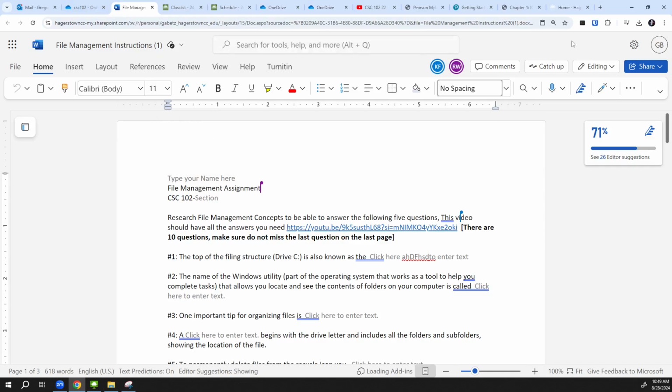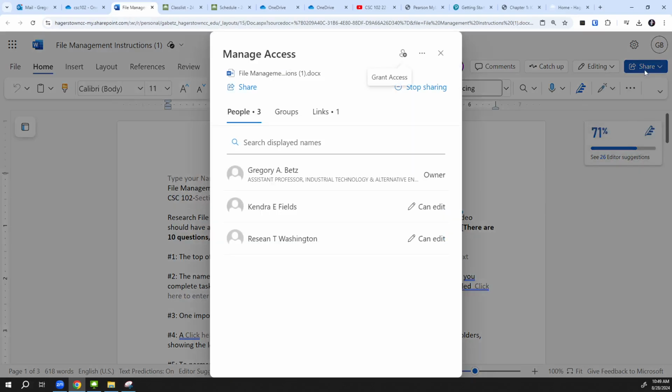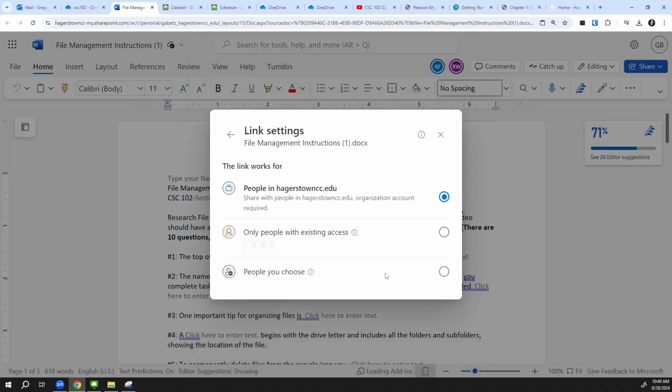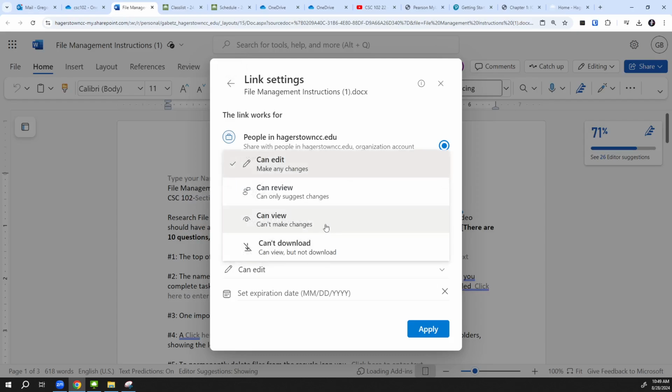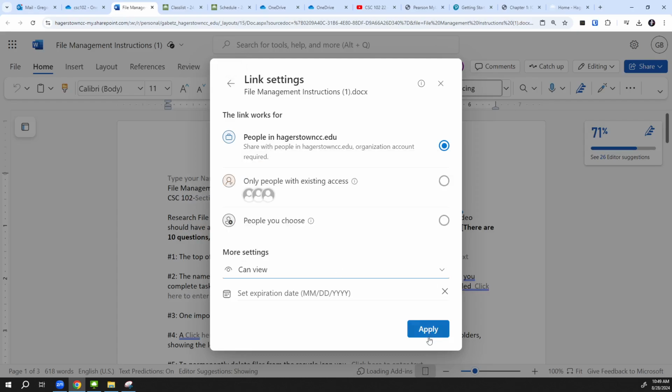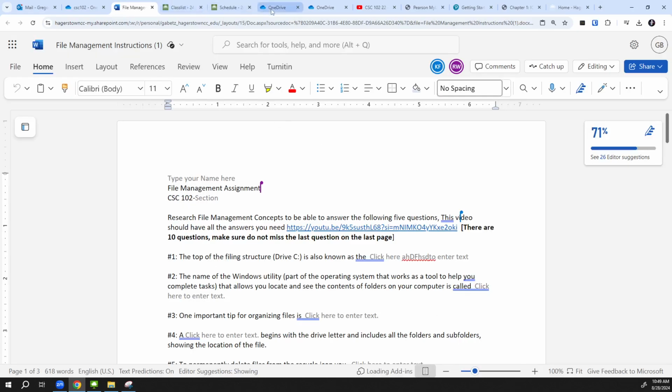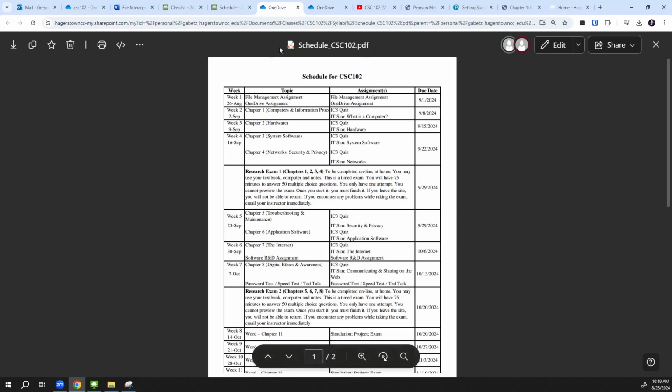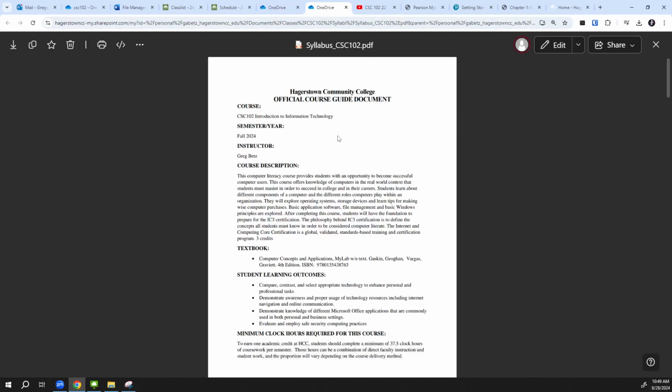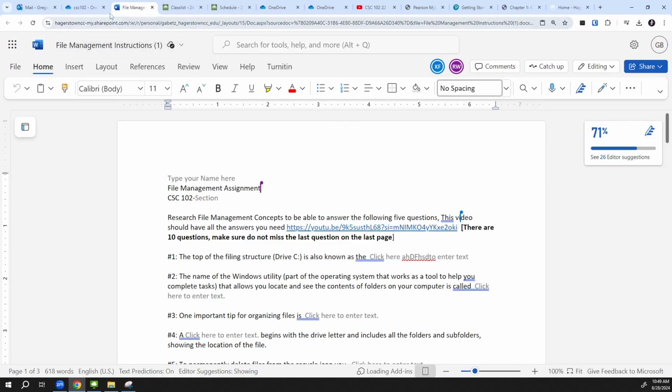Now you may be going, well, if I want to share this so they can see it but not edit it, there is a manage access option. So when you do share it, if I hit the gear icon, there is an option down here for just view. So now when I share this link, you would only be able to view it, you wouldn't be able to edit it. That's how I share my PDFs. You guys don't have access to edit my schedule or my syllabus. All you can do is view it. So it is a little different, but it's still a great tool for you to have. Just something to keep in the back of your mind.